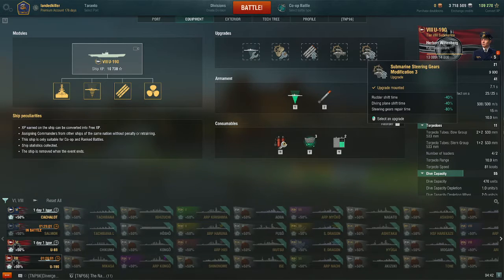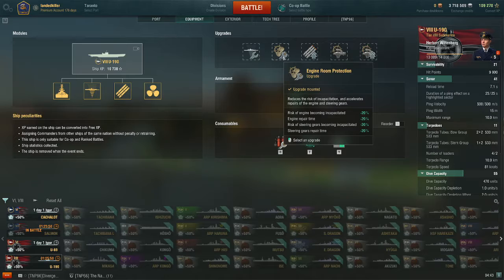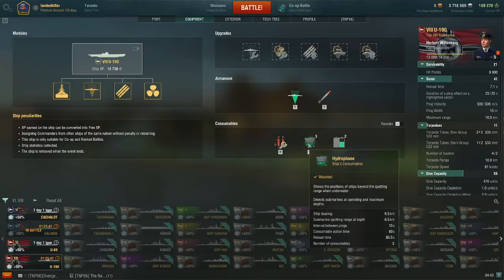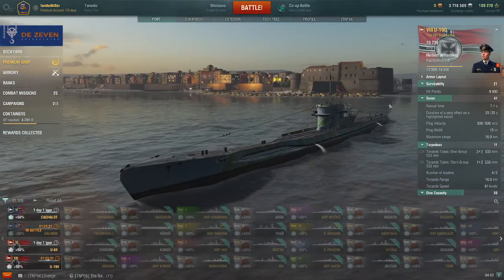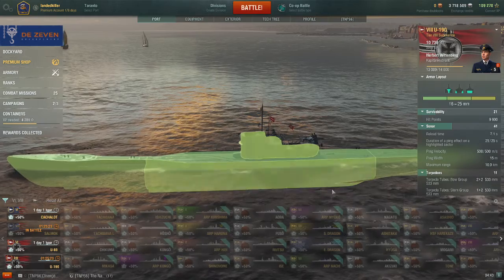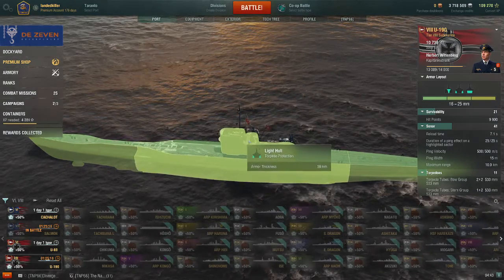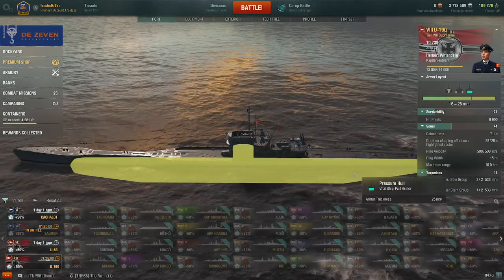So again, off the back, we've got the steering gears mod 3, steering gears mod 2, torpedo mods 1, engine room, sonar. See that we get enhanced battery, reserve battery, hydrophone again. Control party. Let's go over the armor on here. So we got light hull 19 millimeters, so less protection on the sides. 19 millimeters, top 16, 16. 19. Down to 25 millimeter plating there.